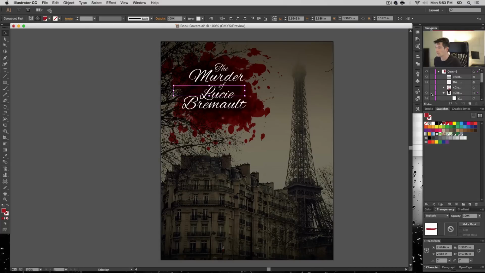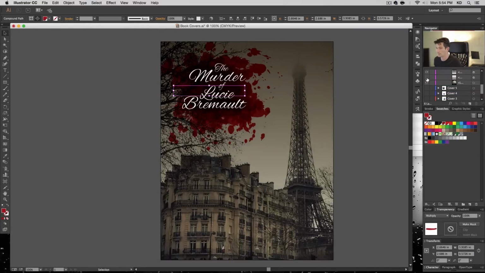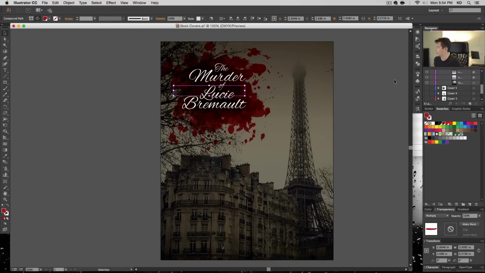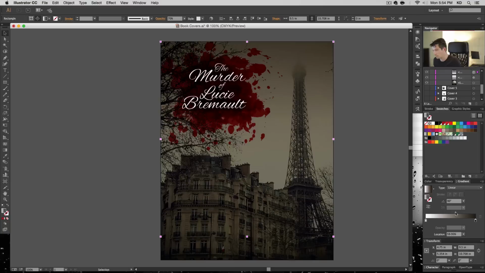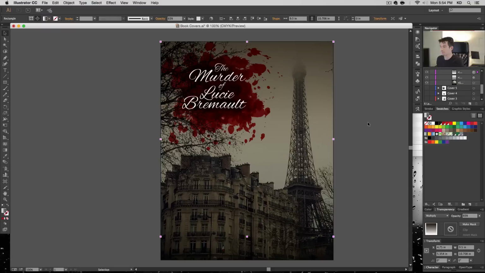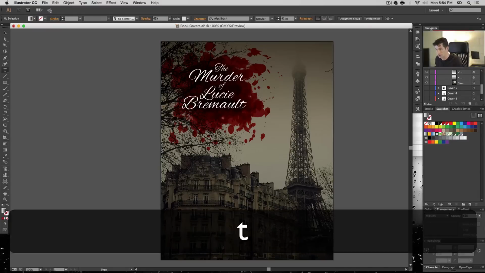Add the gradient at the top. Where's the gradient for the, here's this one. Let's bring this down here. So that's the bottom gradient, darkens the bottom, and we're still good. Okay, I wanted it really dark. I wanted the title to come out. It may be a little too dark here, so I can just bring this up or go to the gradient and bring this up like that. Okay, so I just want the top of here kind of dark. I could also just bring down here, 65. So I'm just making minor adjustments.